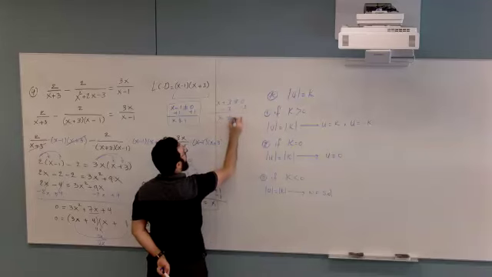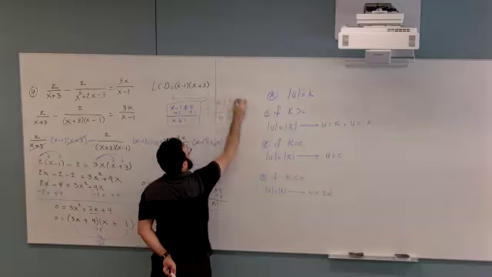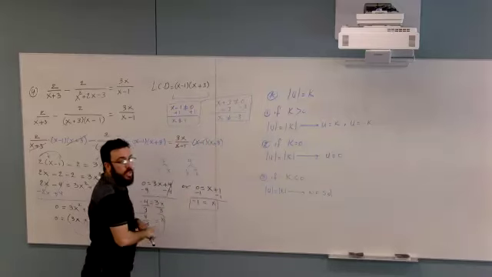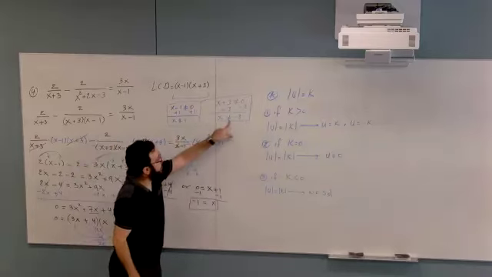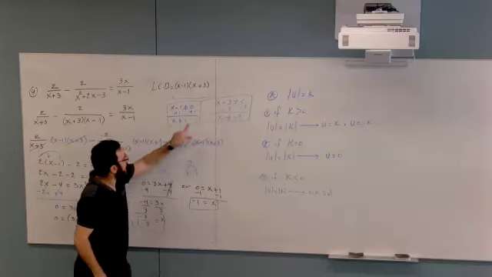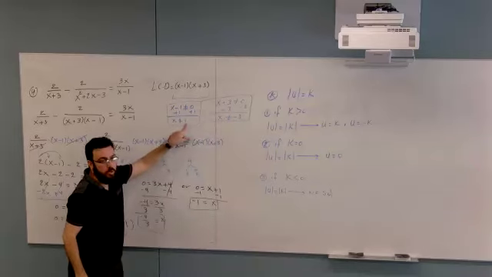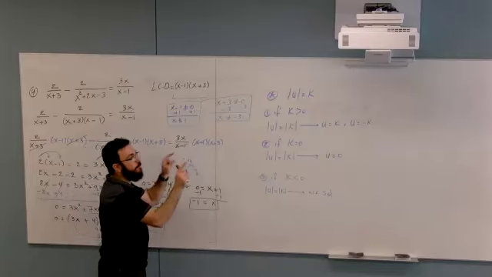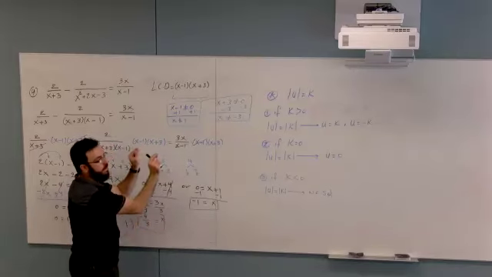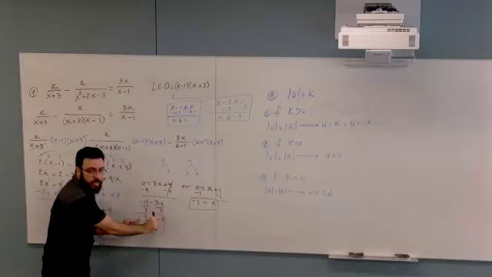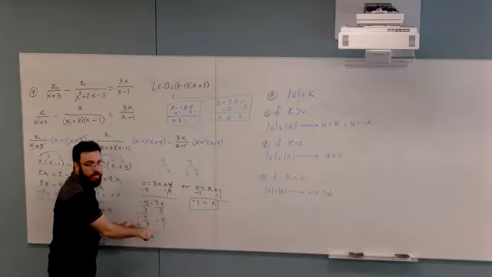X cannot be equal to -3. Is that okay? So x cannot be equal to -3, and x cannot be equal to 1. So I know if one of these numbers became a solution, I'm going to cancel it.